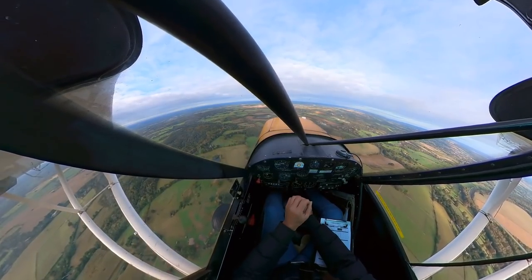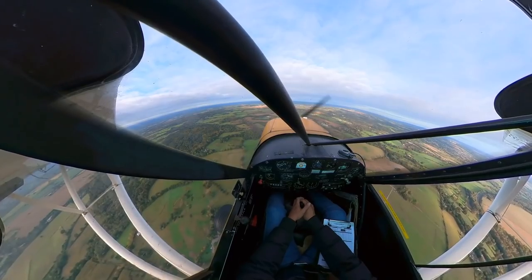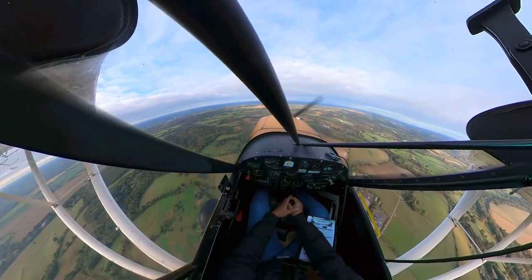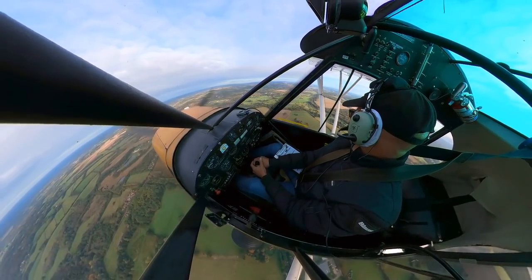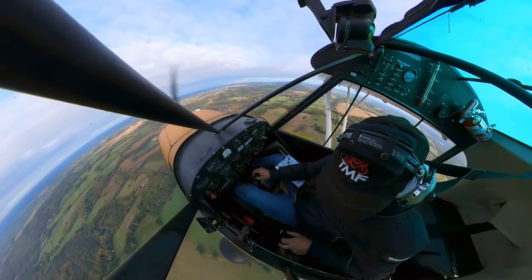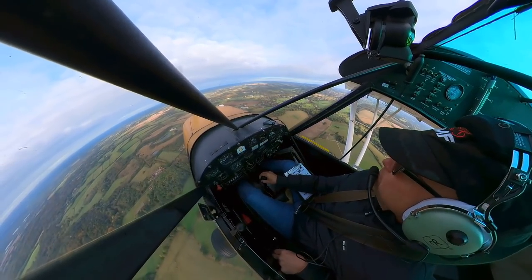Except you do need to use the rudder more in turns. Just have a quick look under the wing. This is high wing. See if there's anything around. You just have to lift the wings up to have a little look. There we go. Right, let's give the carburetor a blow, as it's one of those days where there could be some moisture about.